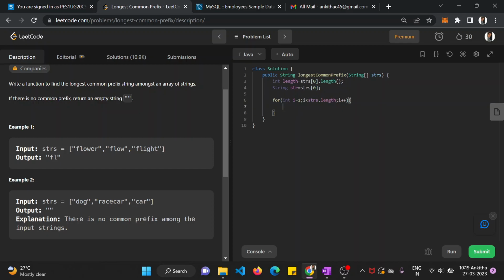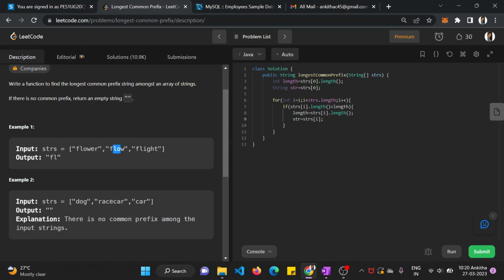Now we have to check if strs[i].length is lesser than the previous length, then in such case length will be equal to strs[i].length and string would become strs[i], str equal to strs[i].